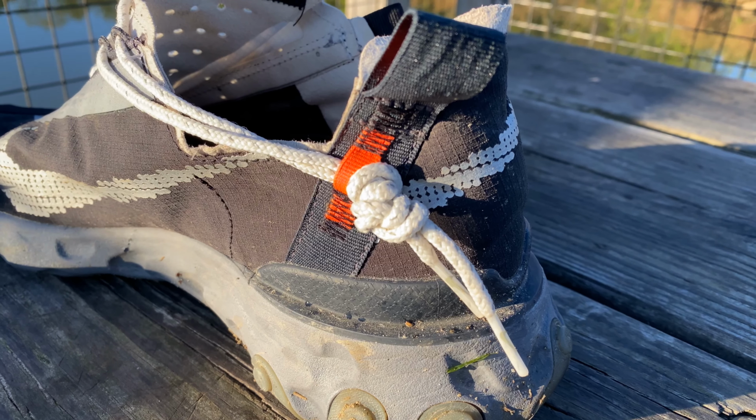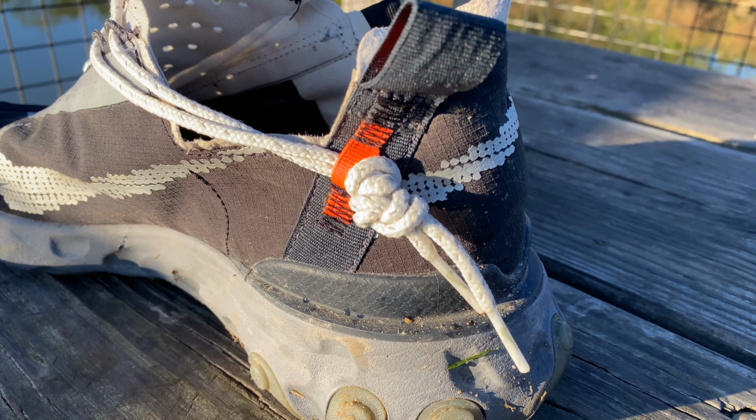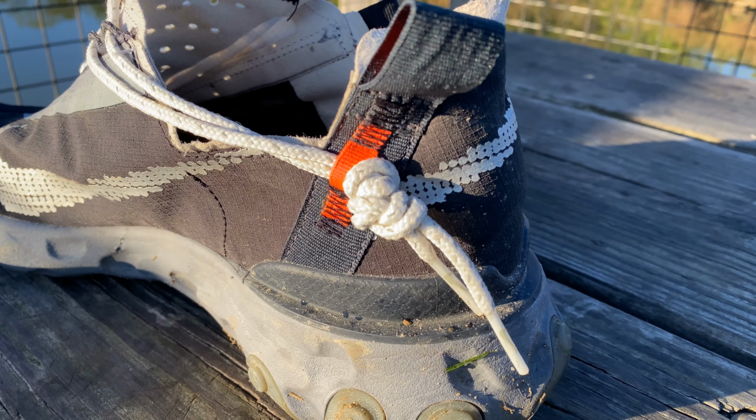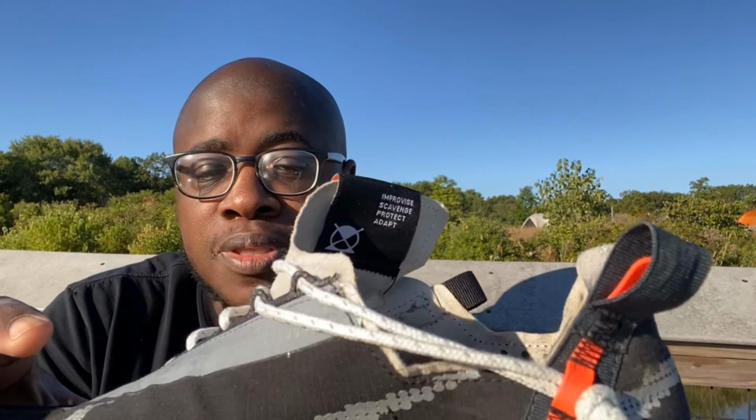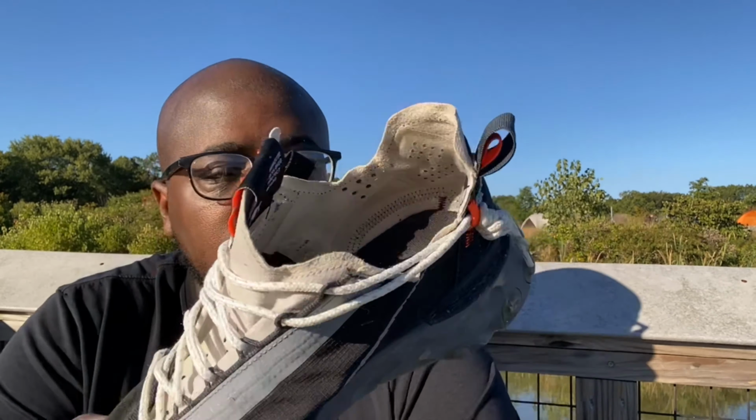And what I love about this, though, is that you can actually put the shoe on, you know, you cross your legs and you're kind of putting your shoe on. You can use this hang tab here to help slide the shoe up. So this makes it a very wearable shoe, a lot more than the regular React 87s. And so I love that about this shoe.